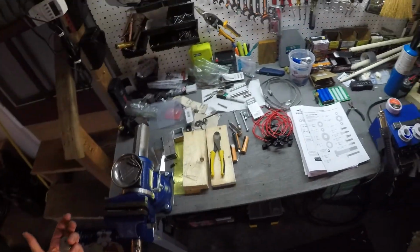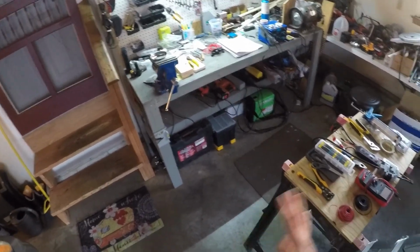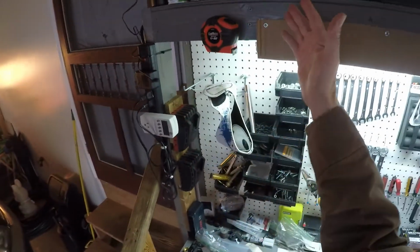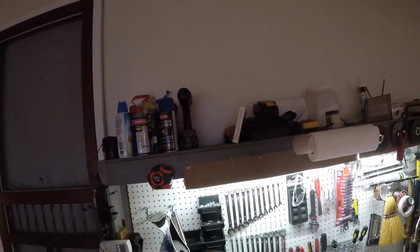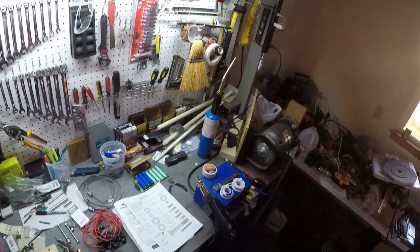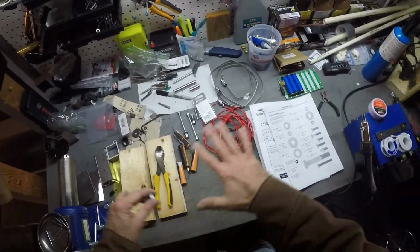And this is actually my workbench that I built. Got plans off a guy online. His son designed it, and I can't remember if it took like 12 2x4s, but they worked it out so you get the most use out of all your cuts. I really like that design. And of course, I got my charging station set up here for my cordless drills. What I'm using now is the Bauer. This in here is a Chicago Electric, another brand from Harbor Freight. I got that used from a guy on Facebook Marketplace, I think it was. Some of these tools I've collected slowly over the last year, and I use this space.